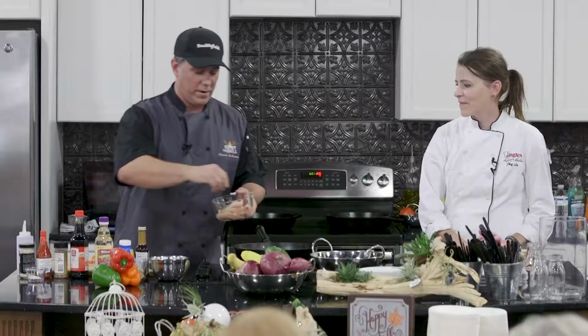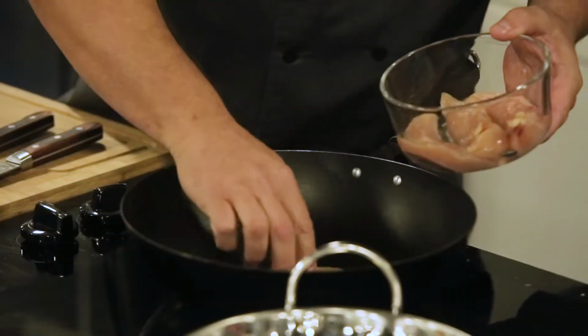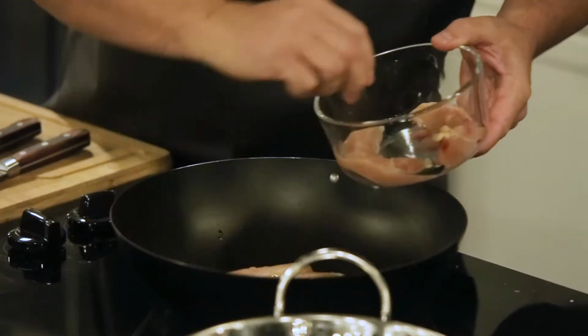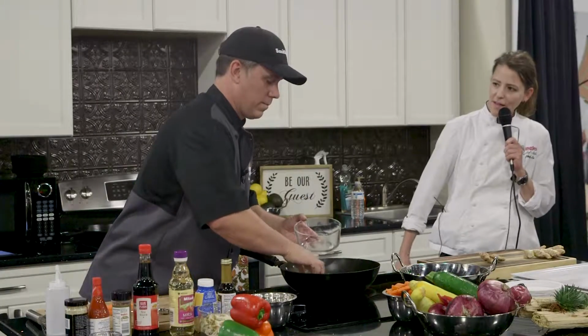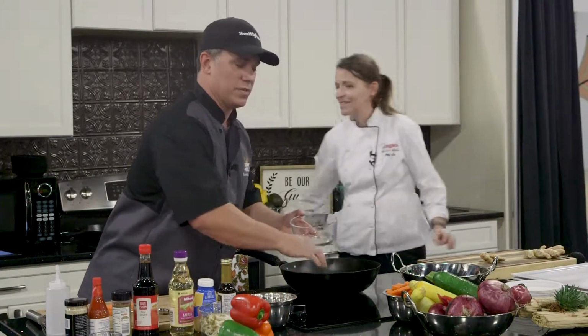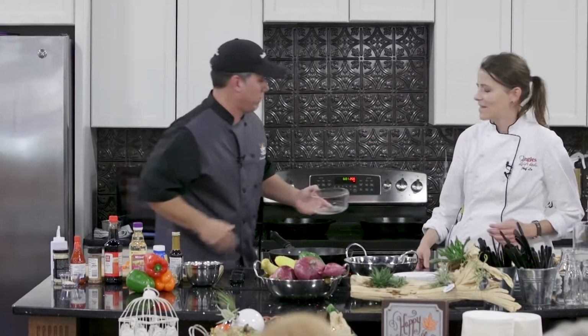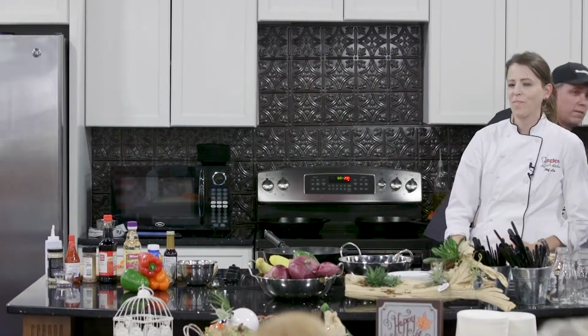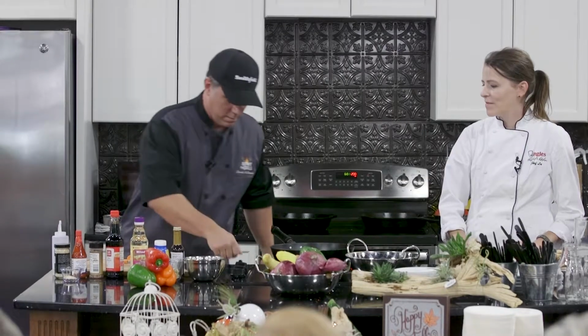All right, so let's get started. I'm gonna leave this chicken whole for now. We'll cut it up after. I'm gonna put it in the oil and just kind of swirl it around right in the middle. All right. Chef, is there a reason why you keep your chicken whole? I just like it. It tends to keep the juices in. Once it sits there and cooks and simmers, it keeps the juices in, and we'll let it sit a little bit and then cut it later. But if you're pressed for time or cooking for one, you can definitely cut it yourself in the beginning. That's it. Make it that much quicker.